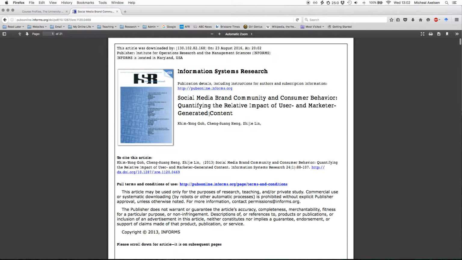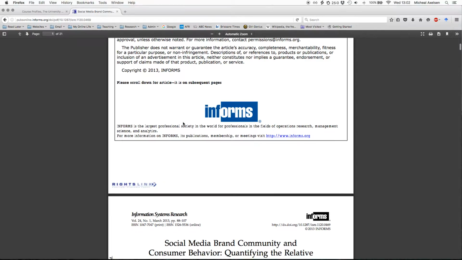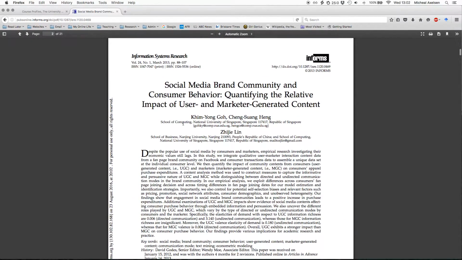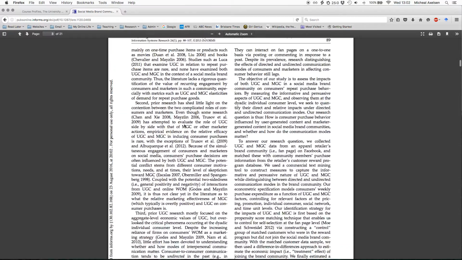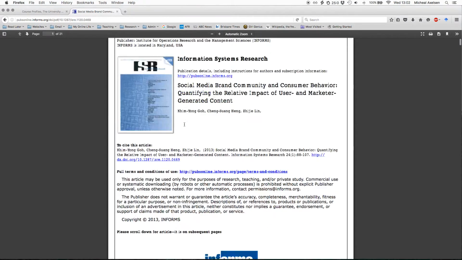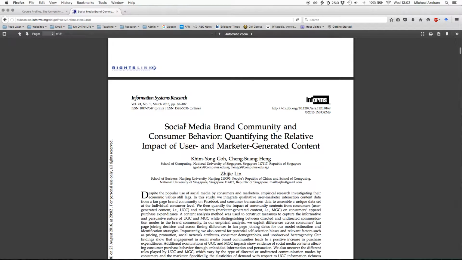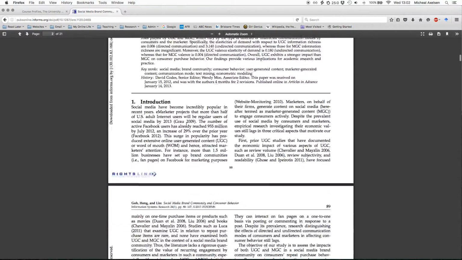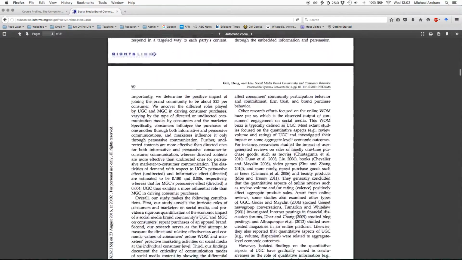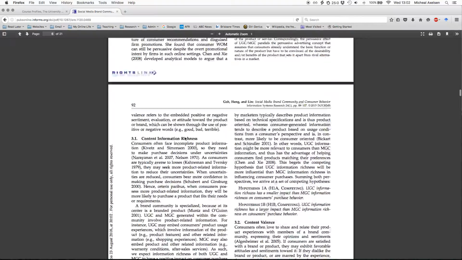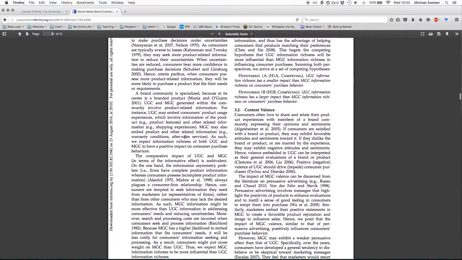Someone in the world has put this paper up onto the web. I don't know, that's such a terrific idea, but they've done it. And there's our paper. That's our research paper. Now I know it's researchy because I happen to know this journal, Information Systems Research. It's one of the A stars in our discipline. It meets all the criteria to be a good bit of research.